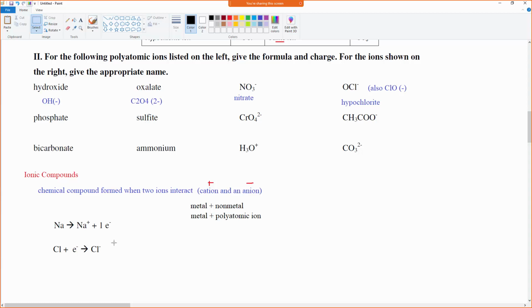Okay. Now the challenge that sodium has in making its sodium ion is that he can't just kick the electron out into the ether and be like, see ya, buddy, I want to be charged, right? He can't just kick it out. The electron is negatively charged and the sodium ion is positively charged. It'll still be attracted. It'll just fall right back in. So if sodium really wants to get rid of his electron, he has to find somebody to take it.